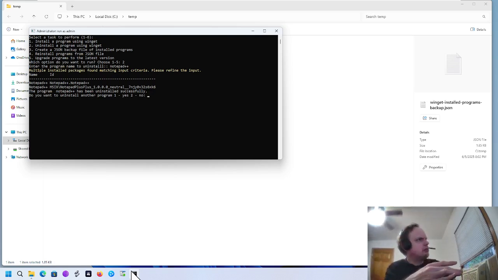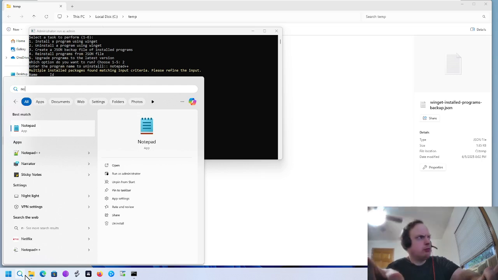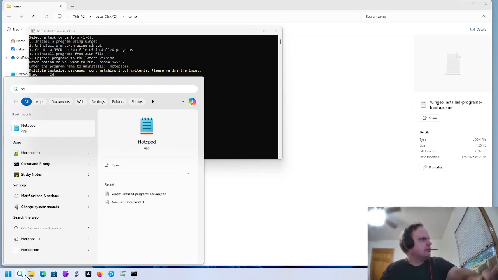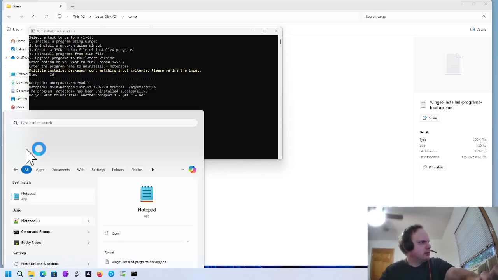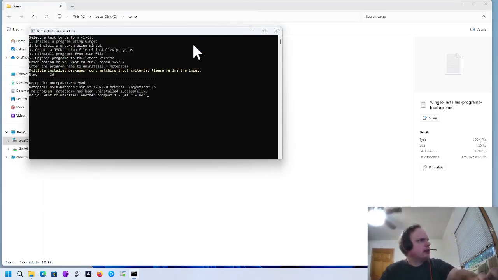Okay, so the reason it said that is because there are multiple versions of Notepad++ available within the winget repository, but it went ahead and removed the one that I had. If we look here, you will see Notepad++... where is it? Wait, was that just a fluke? Or no, Notepad++.